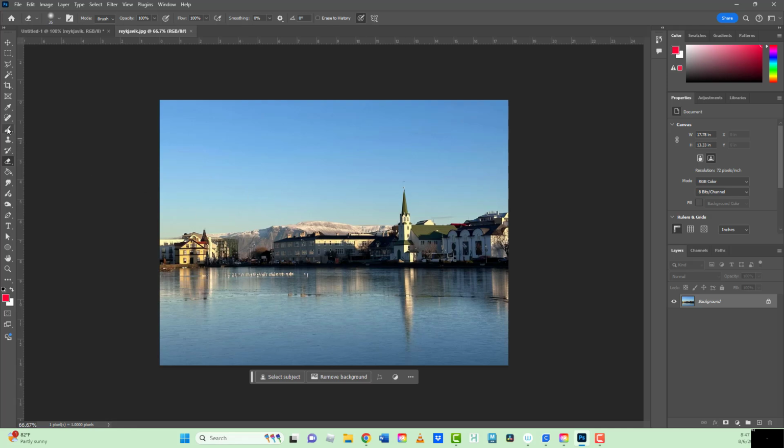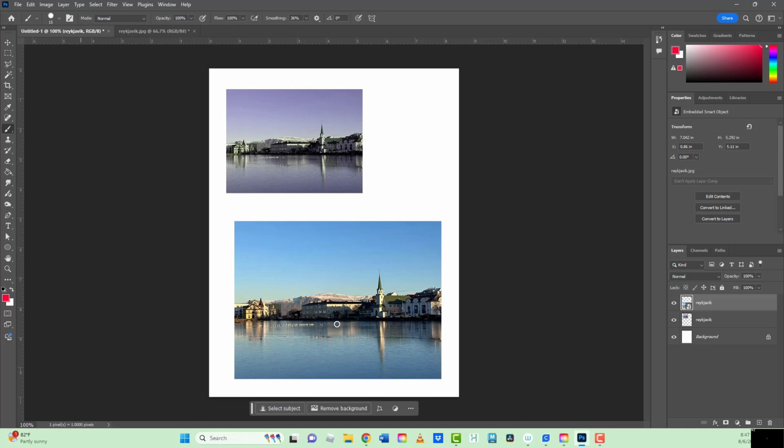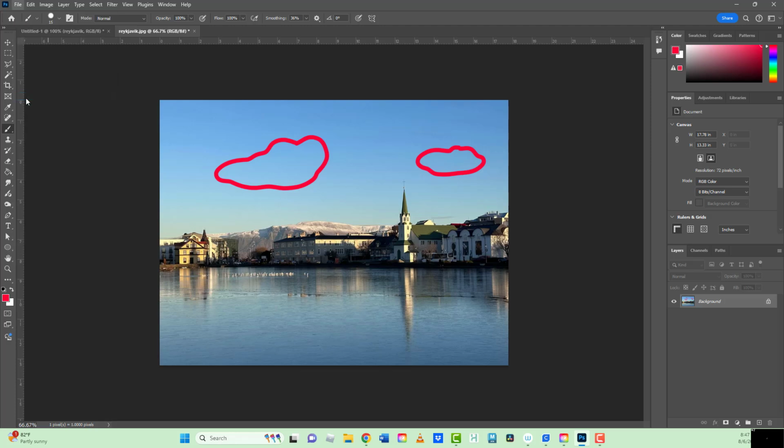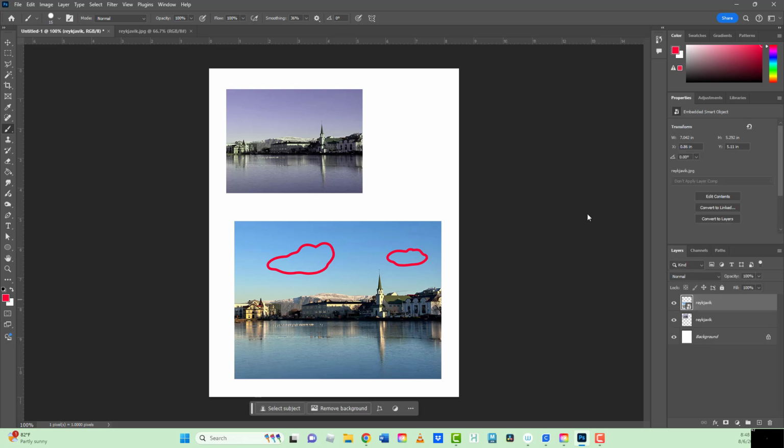Now if I do something to this, like paint a big red cloud in the sky for whatever reason, great. That's what my art team did. That's why they make the big bucks. Notice that it didn't change in its container and reference form, even though I'm changing it over here. When they save this original, watch this magic. Once they save this smart object reference, it automatically updates in my document.